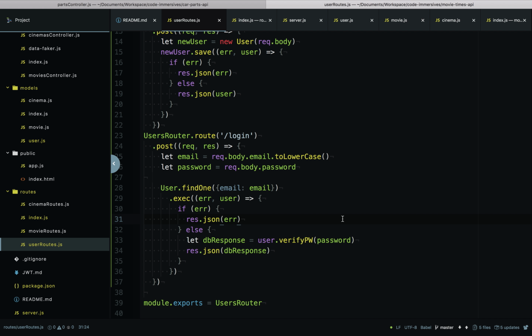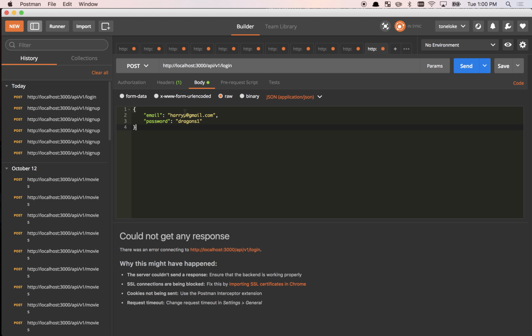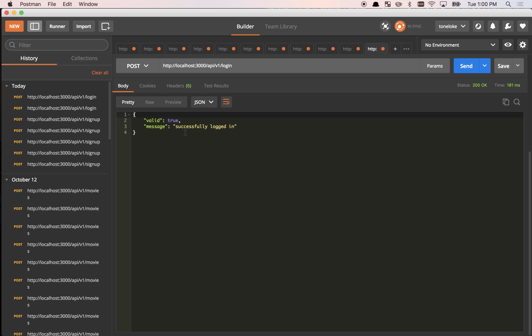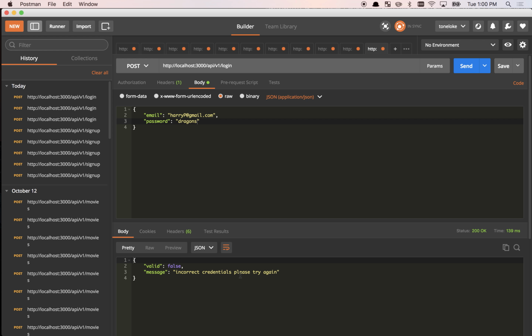Okay. So now it should be fine. If I send the capital P, it should still work. Okay, there we go. Valid, true, message, successfully logged in. Now if I send, maybe I forgot to send the 1, and I just put dragons, we get false, incorrect credentials, please try again.